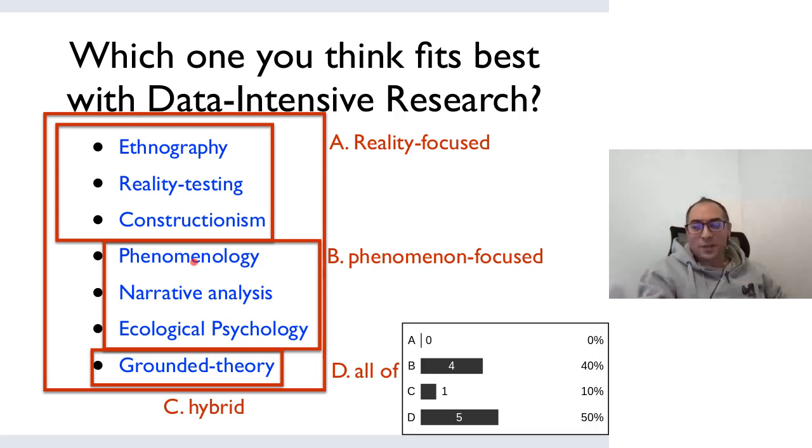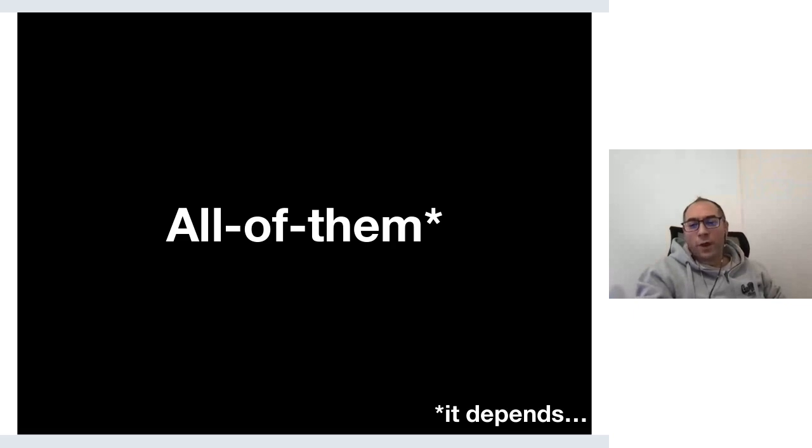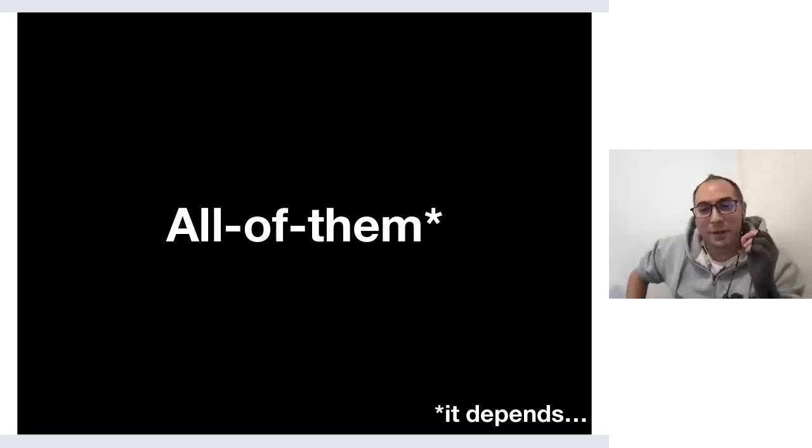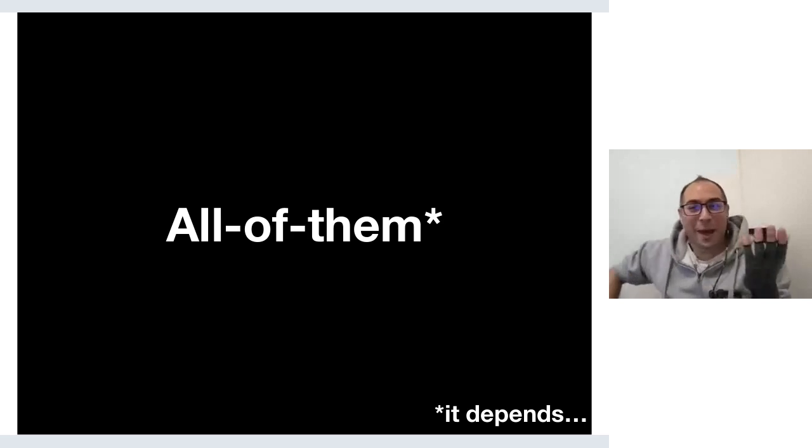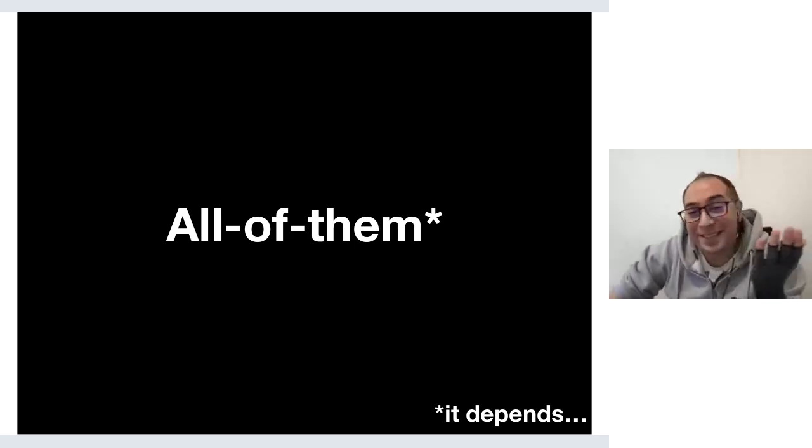Let's do that. There you go. So we have B's and D's. We have agreement, more or less agreement between B and D. That's quite good, but there you go. Go figure. All of them are best fit for data-intensive compute research endeavors because, as it usually happens for computer science, it depends.